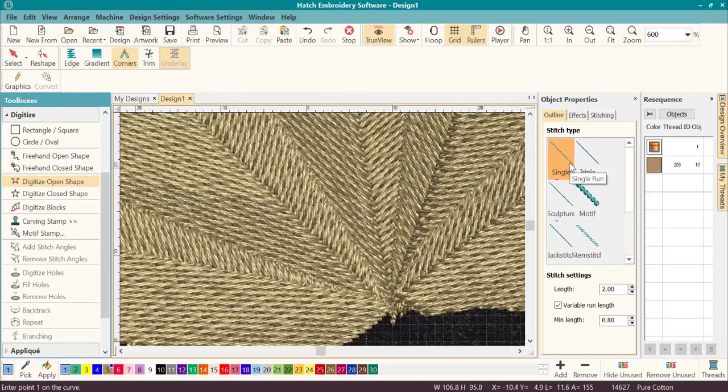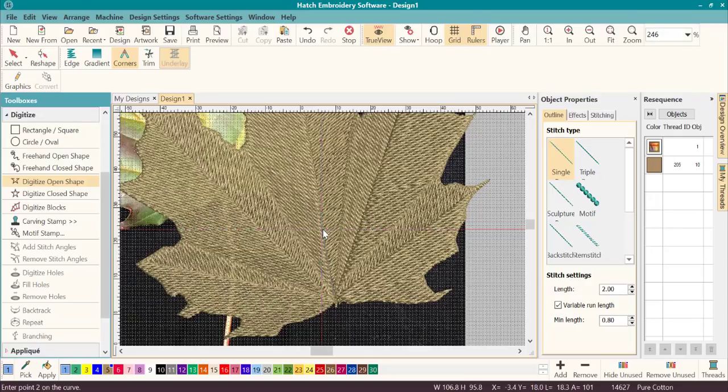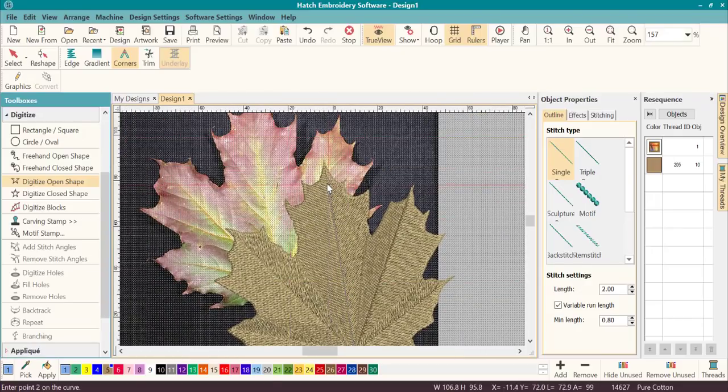And we are just going to simply do a running stitch. And we're going to start here and we're going to go down the middle. Now, I guess you guys work at 600%. I am going to do it a little bit bigger just so you can see. And we're going to work on this side first. But we're going to go up to the top.